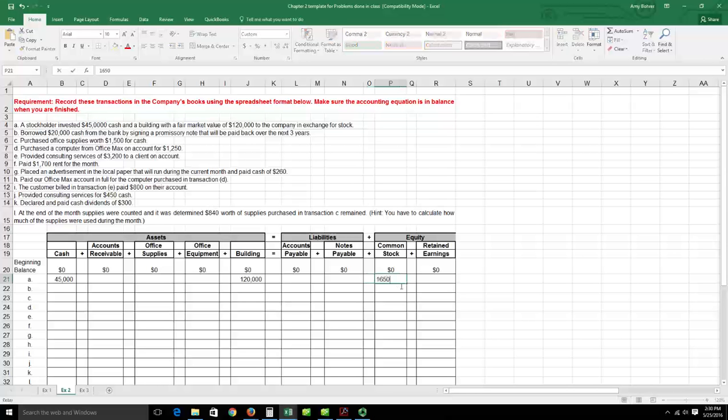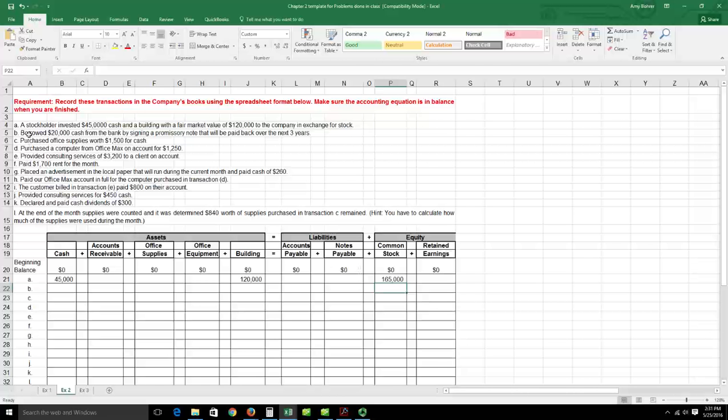So in return for those two assets that the person put into the business, the company is going to issue common stock showing ownership in the company to that person, and then they'll become a shareholder or a stockholder of the corporation. And you can see here that my accounting equation is going to hold true, right? 45 plus 120 is 165, so $165,000 worth of assets that are increasing. No liabilities, but then I also have equity that's increasing by $165,000 in the form of common stock. Okay, so 165,000 equals 165,000. Our accounting equation is in balance.